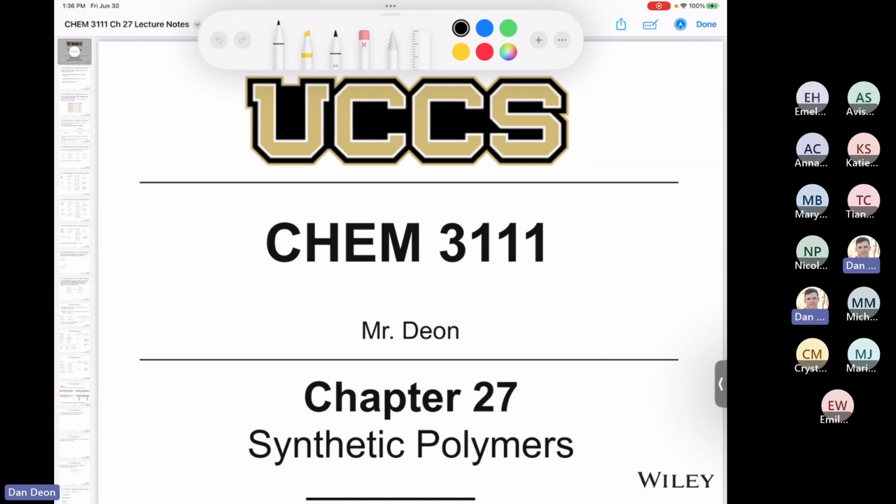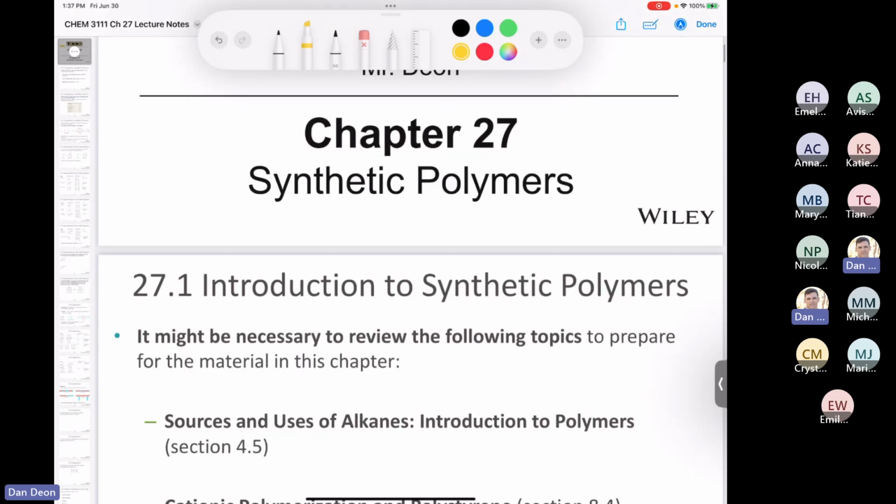Just before we get started, I want to remind you that we only cover sections 27.1 to 27.4. So those are the sections that we cover. The remainder is not covered, and the reason why is it's not covered on the ACS final. And I don't believe that any standardized exams like the MCAT or the DAT or the PCAT would cover those sections either. So let's get to it.